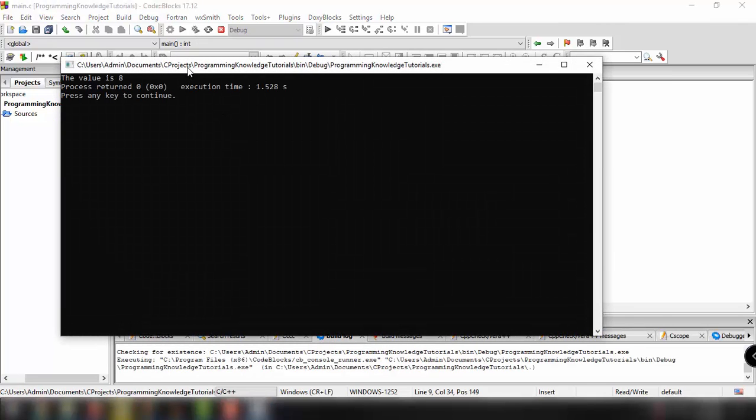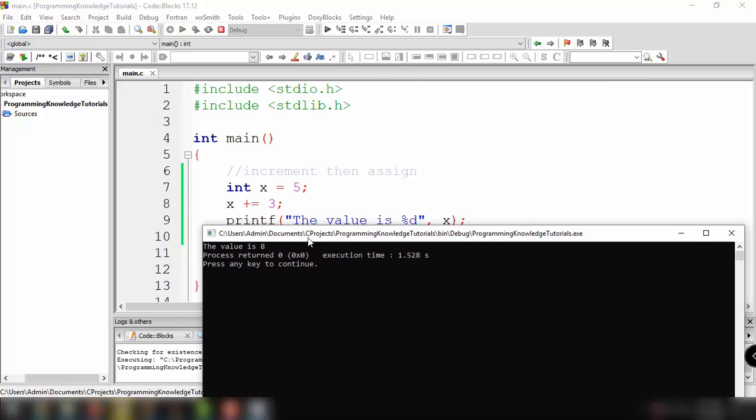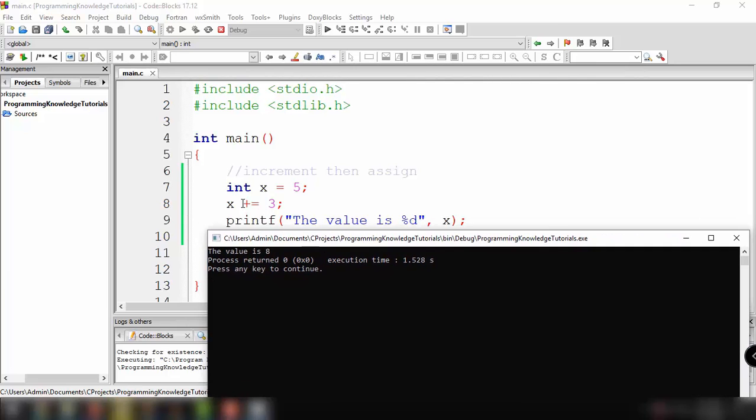As you can see here, the value is 8. This is the result of plus equals 3. It adds 3 to the variable x, and the result is assigned to variable x also. So this is just incrementing the value of our variable.